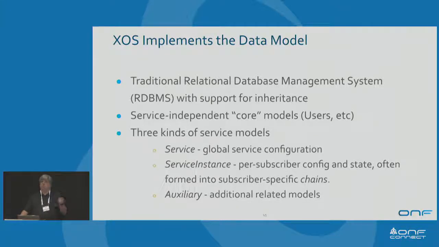So you might have the virtual OLT service, but each subscriber does own an ONU inside of the virtual OLT service because the subscriber has an ONU at his house. We will typically take these per subscriber service instances, we'll form them into chains, because the subscriber will actually have a presence throughout the system. He not only has his ONU, he's also got a route through the aggregation switch, for example. And then you'll also find some auxiliary models, which are models that are neither the service nor the service instance, but they're kind of glue that holds the rest of the service together.